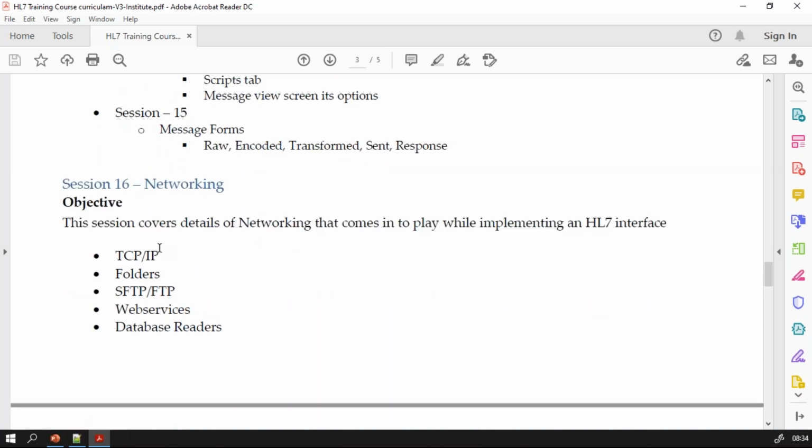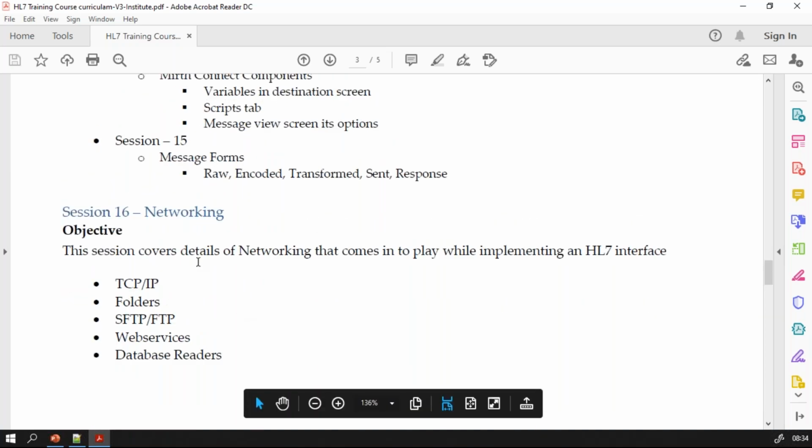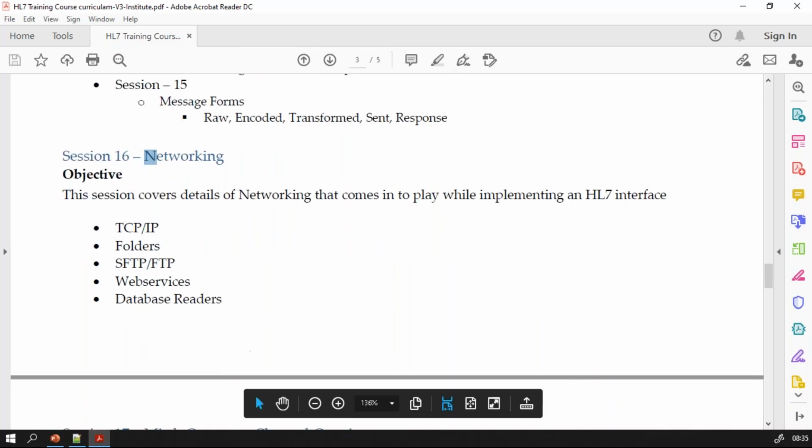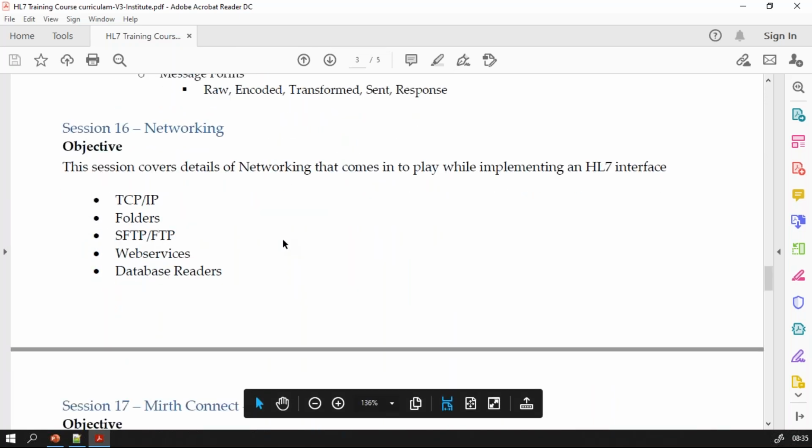And we'll be taking a slight overview of networking, because networking holds a major role as we are exchanging data between 2 different systems. In what form are we exchanging? Is it through TCP/IP, or through folders, or through SFTP? The kind of connectivity type that we are using to exchange data between the systems is necessary to know. So we'll be going through the basics of networking for sure, so that we can understand what connectivity types are supported and that we use.